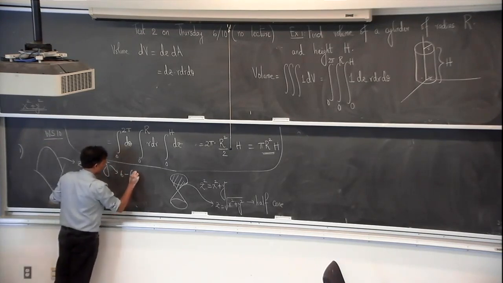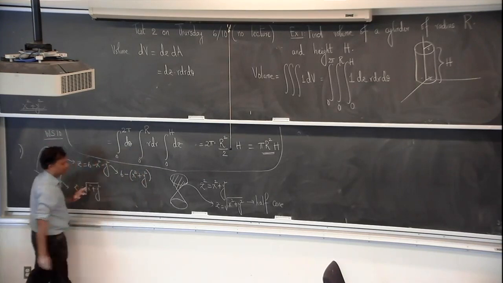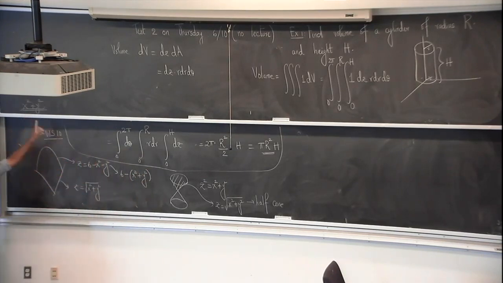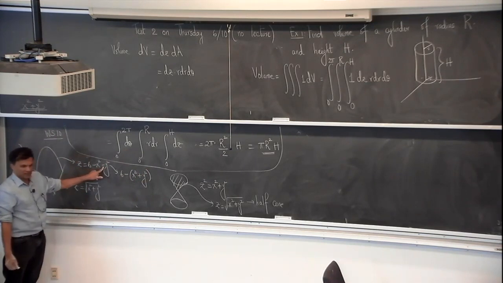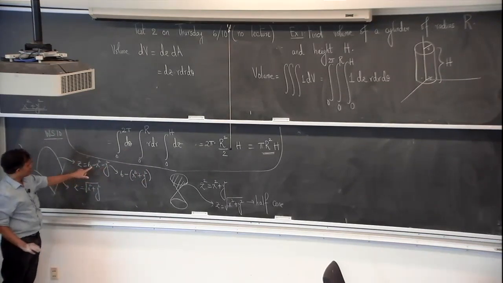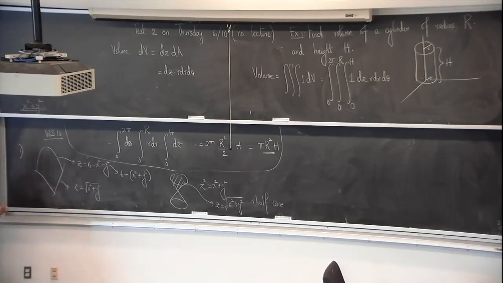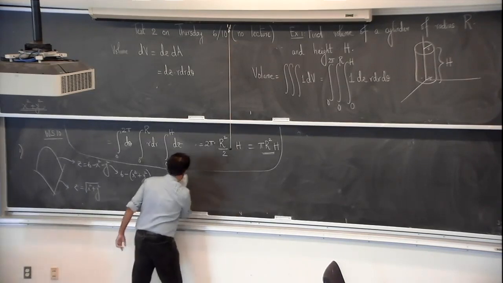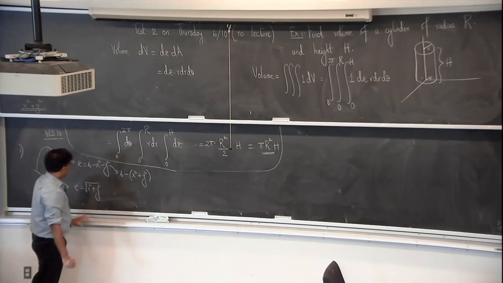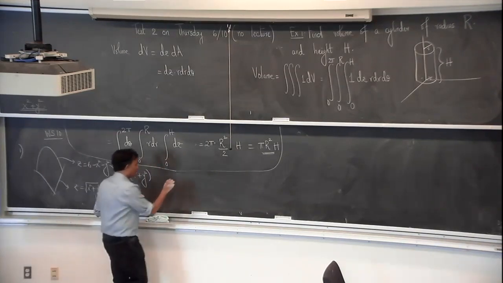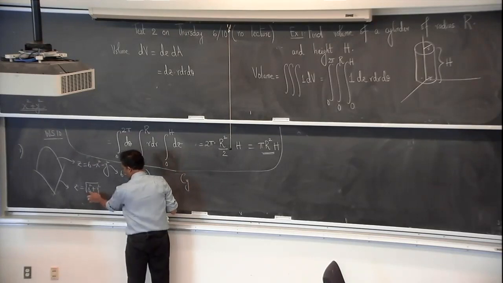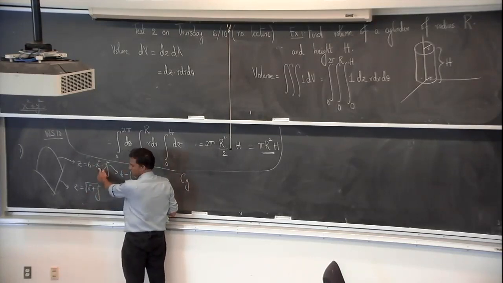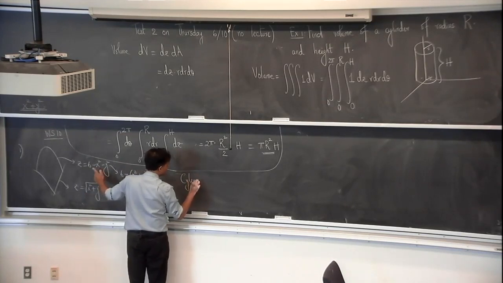It's 6 minus x squared plus y squared. Just to make sure that it's x squared plus y squared there. If this was 6 plus x squared minus y squared, it won't work. That's a bad idea. Either both have to be positive or both have to be negative for this to work, because the other one is a saddle, and that is not really circular. All right, let me get rid of this picture here. So let's hope that cylindrical coordinates is good, because we have an x square plus y square here and in this surface as well. So use cylindrical coordinates.